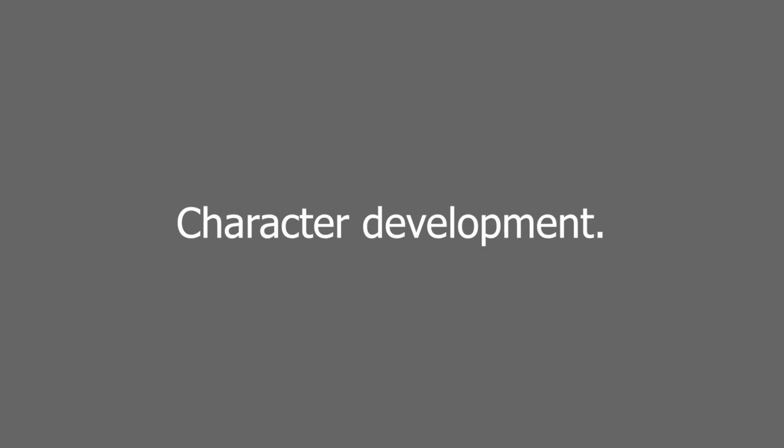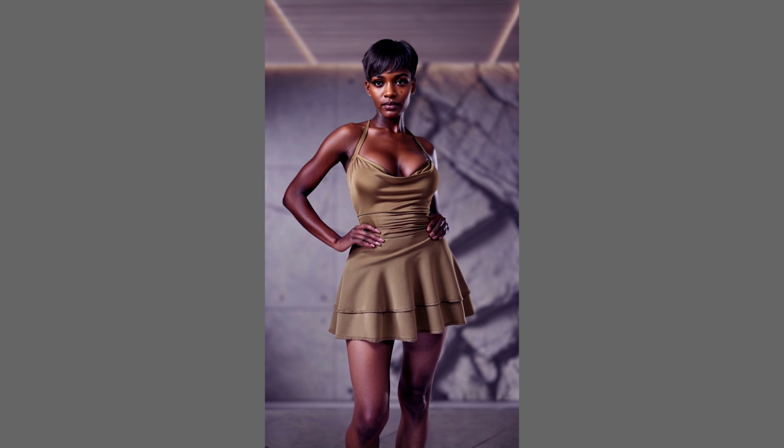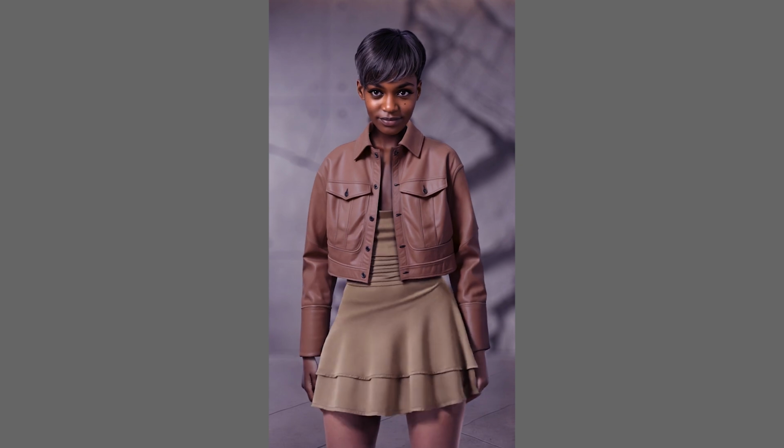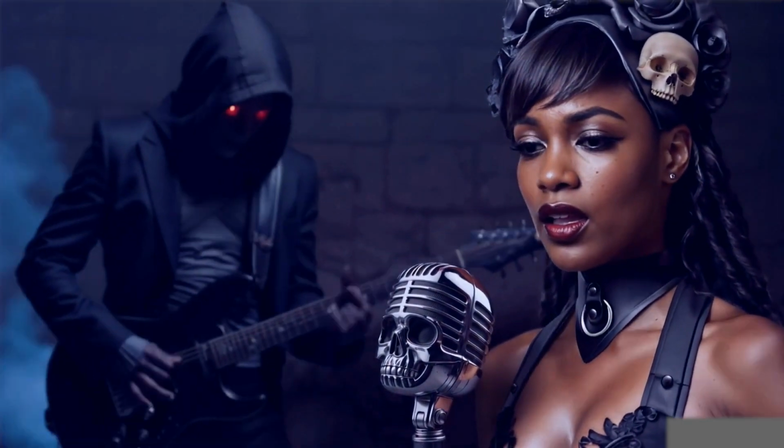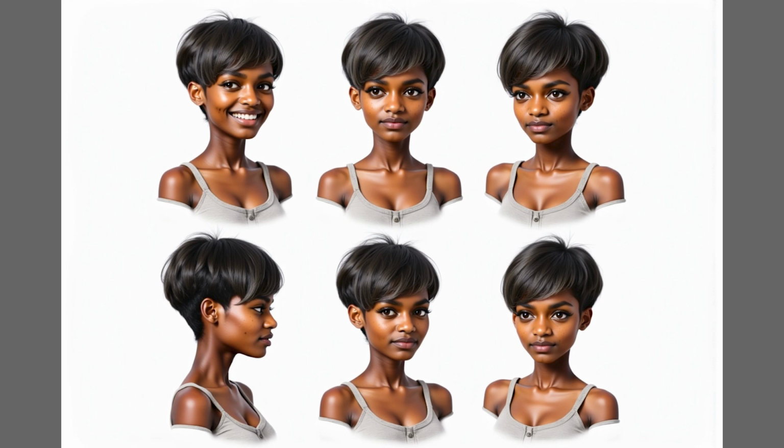Let's get started with the development of my original character, Laura Latent. Now, the point of this character is to be somewhat of a mascot or a brand ambassador for my AI journey, let's say. And it's very important that this character always has the same look. And as far as control is concerned, I have to be able to control the look. For example, whether I want her to be wearing the same clothes or wearing different clothes to represent a certain concept or idea. I will be using her for music videos, for vlog content, and she'll be somewhat of a virtual personality, a virtual influencer, or as I like to refer to her, my AI alter ego or my AI virtual persona.